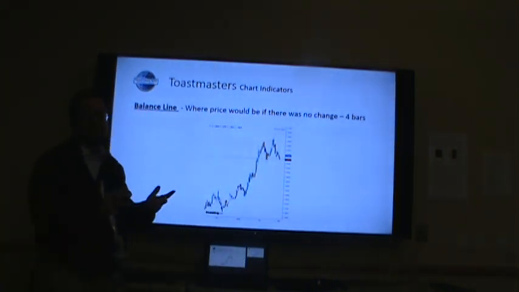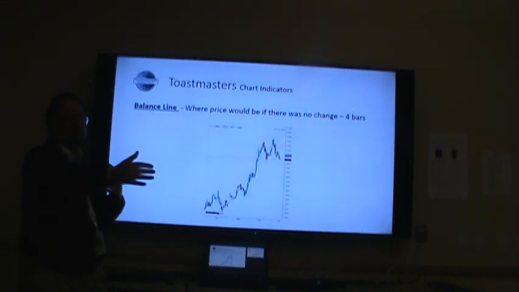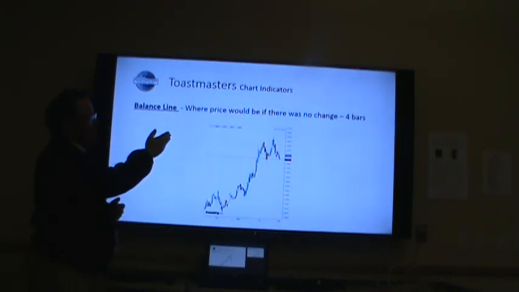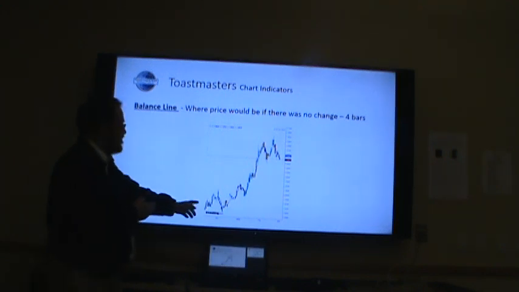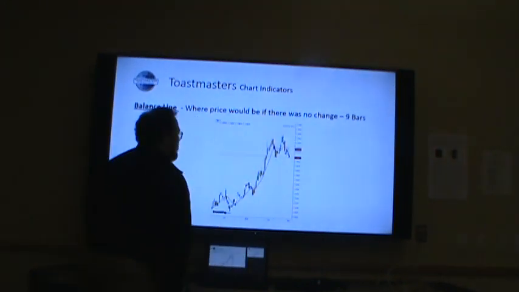The most popular time frames that they use for bars are 4, 9, and 18, because 4 represents a week, 9 represents 2 weeks, and the 18 represents a month. It's how many trading days there are. And there's another one called the alligator that uses 5, but they use 4 because it's where that line sits on these bars. And I'll show you more as we go forward here.